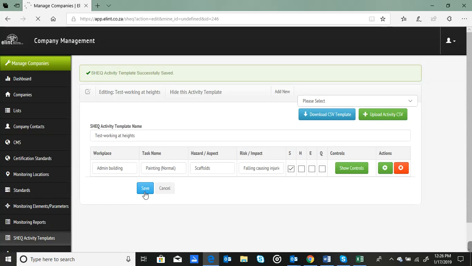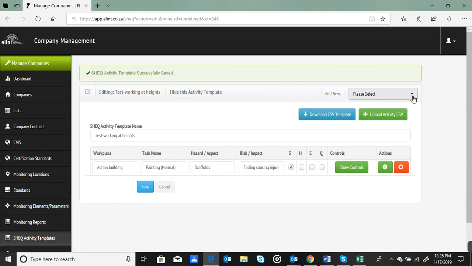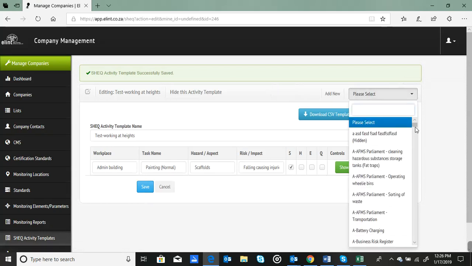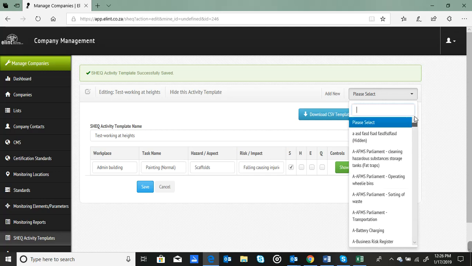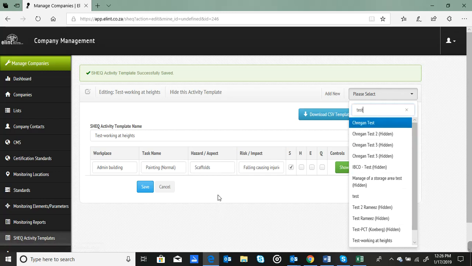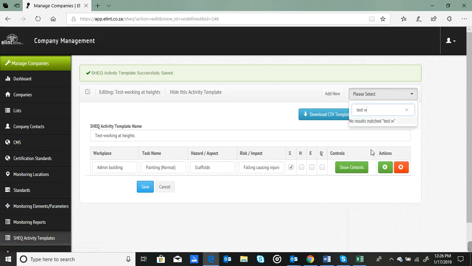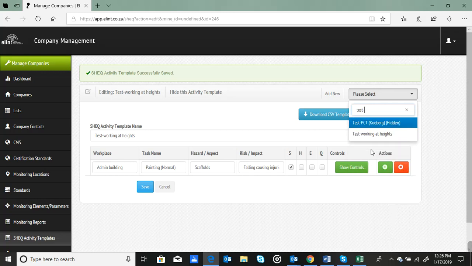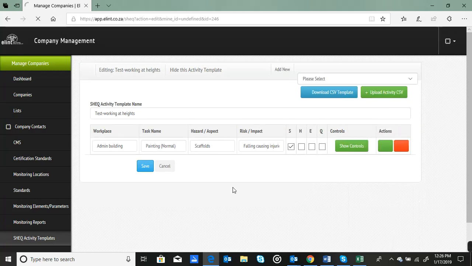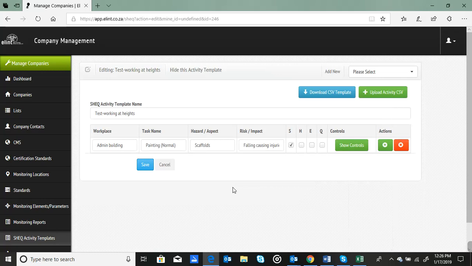Once I've added it, it will sit in ELAN with all the other templates that we've already implemented or added to the system. So if we just click on test working at heights, this is my template that I've loaded.